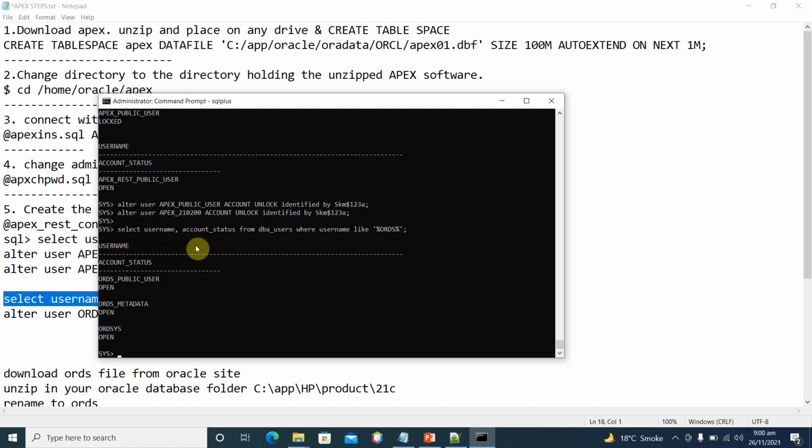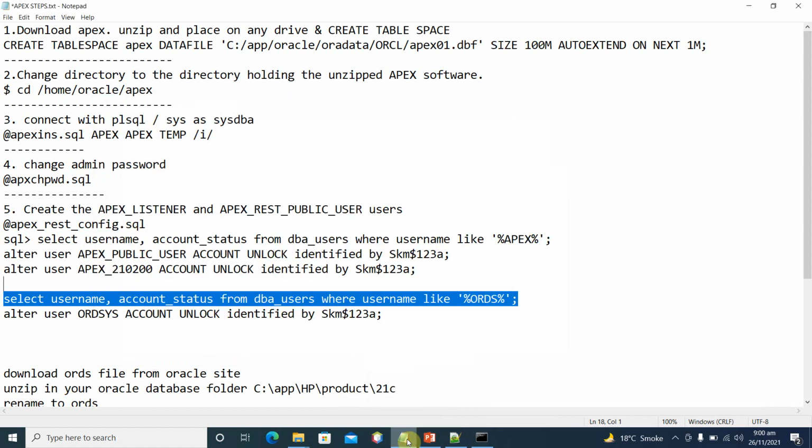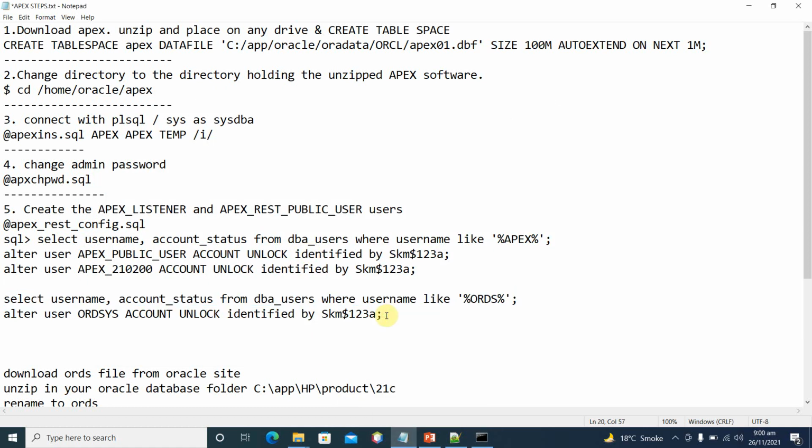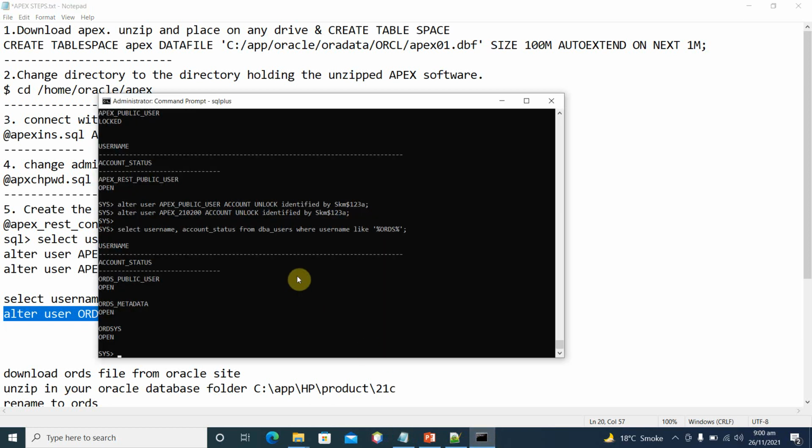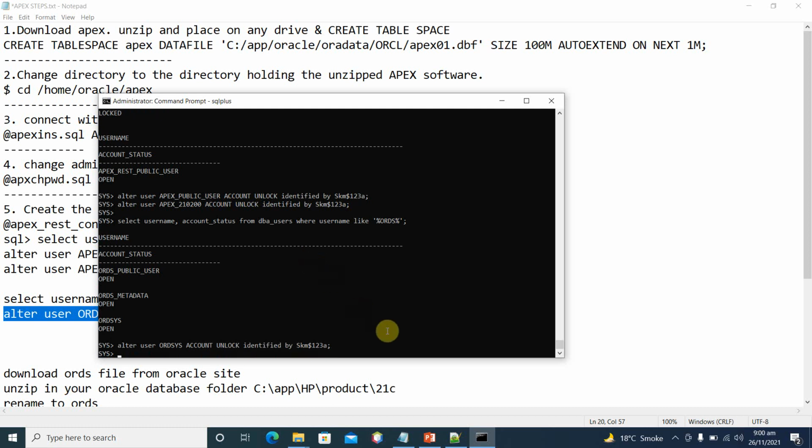All the users are open, no one is blocked. So we don't need to run this command, but we can run this command to change its password.